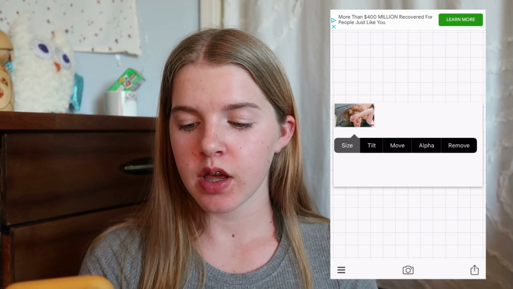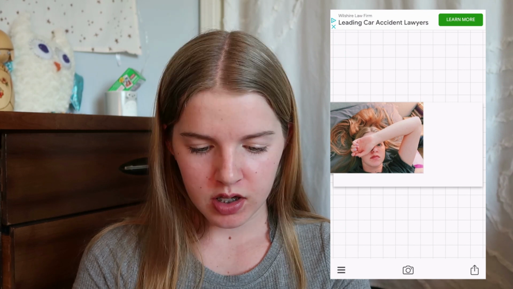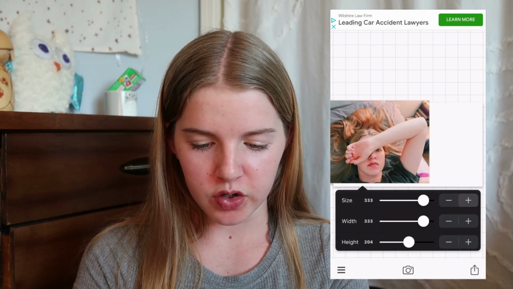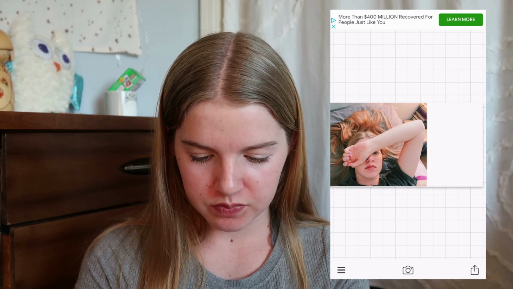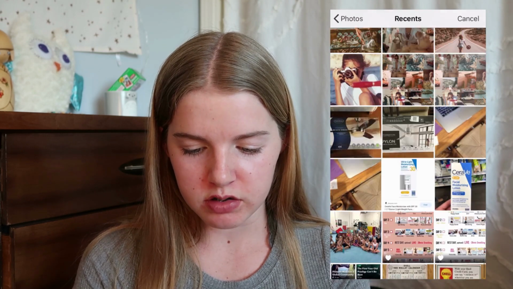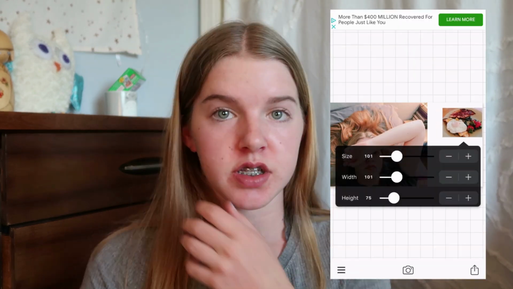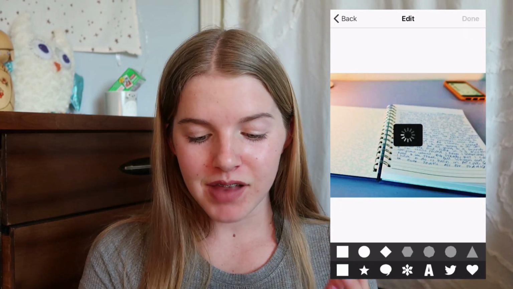So as in this summer morning routine thumbnail, I have 3 different photos. So I edit those the same way using Visco, just adjust some filters, and then I go into Fonto. And so I'll bring in the first image that I want to be the biggest, which will be this one, and then I'll just move it over to where I have what I want showing. So like this, I just want my head and my arm. And then I'll add the other image, which is, let's say, the food. And this one I adjusted into a square shape, fit it in like that, and I put this one in the front. And I add the last image.